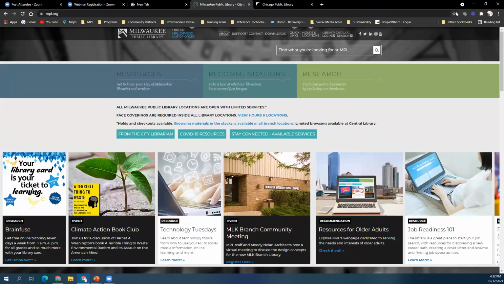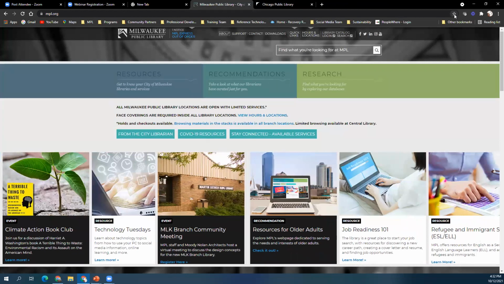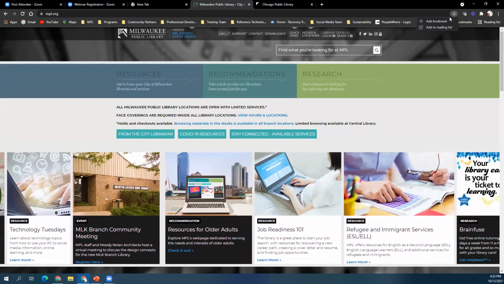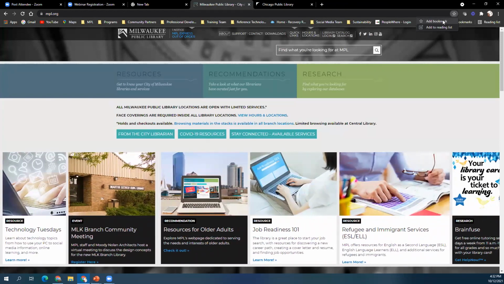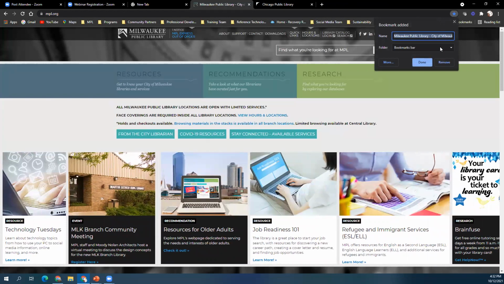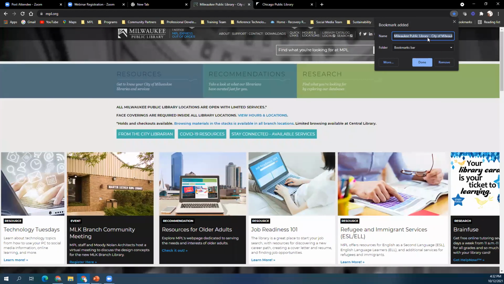So moving right along, here is where we can go to add this page to our bookmarks. Right now I'm going to click add bookmark, and the bookmark has been added.